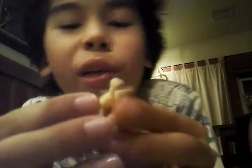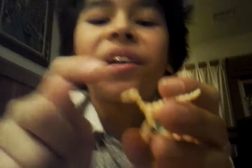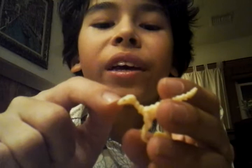Obviously, you have to be careful with all the skeletons because they're very fragile. There's a little tiny skinny head, and there's actually a little hole there, that little piece on the top of it right there. Not sure if you can see that because my camera's so bad. But I kind of think that would snap off or something, so I'd be careful with that.